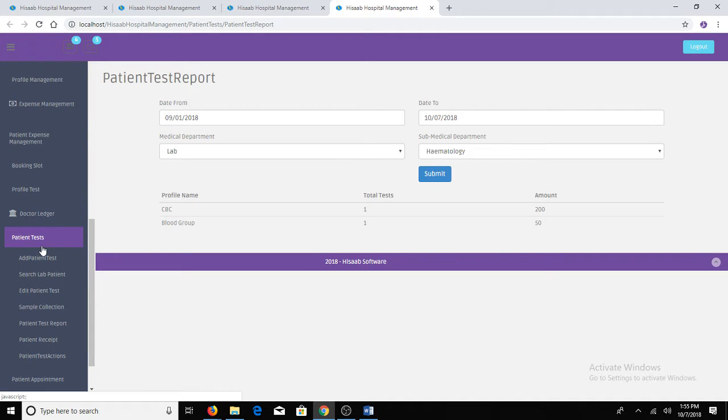It's quite simple this time, but in the near future, it will be big. It will have many features, like outsourcing on the cost. Some labs really outsource their testers and give them to different labs that work on that model, and it will be done in the next module. The main focus of our software this time is all about the patient appointment, IPD and OPD.